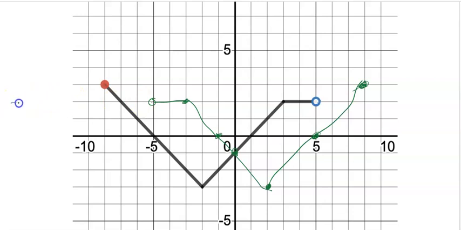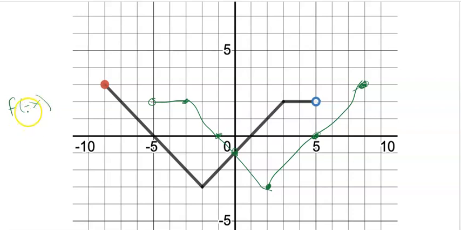And I don't know if you remember from the other videos, but if we did negative f of x, what we would have had was a reflection over the x-axis, because all the y-coordinates would have changed sign. So those are reflections. So right now what we're looking at is not this, so I'm going to erase that to avoid any confusion. What we're looking at right now is f of negative x.